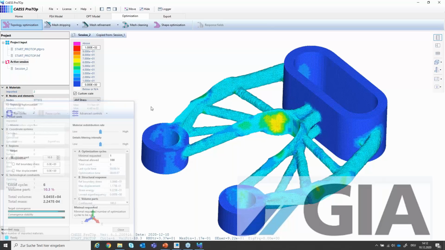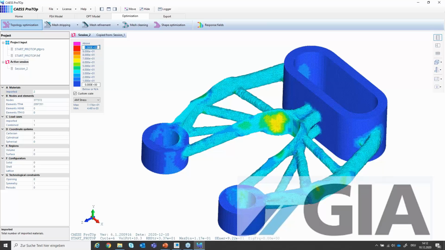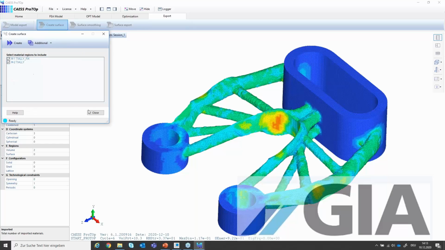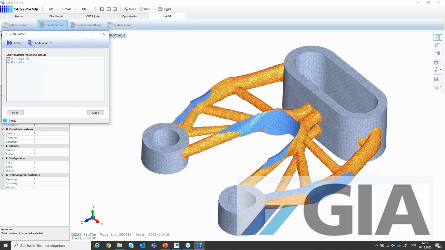This one is stopped. Of course, here I could type in, show me 85 megapascal, and I can see right now, yes, here it's around 85, this stress here. So the stress quality, depending on the dense mesh, is very, very good. And now we want to bring back this new shape to our CAD system, to Creo Parametric. Therefore, we're going for the export area. In that export area, we can create some surfaces.